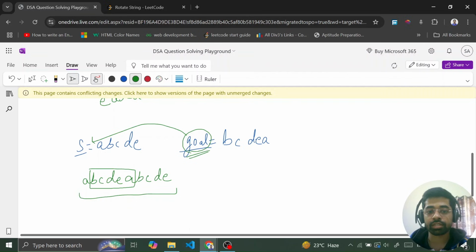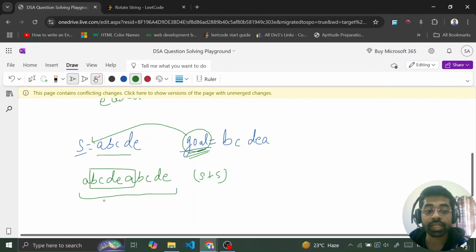Yes, I'm able to find this. So can you see what I have done? I have just made this string twice so that I don't need to traverse each character and go back and print them. I have done it one more time so that if a rotation was there, then goal would definitely be present in this string, which is S plus S. Two times, it will definitely be present if it is a rotation. If it is still not present, then there is no rotation of goal which can make S.